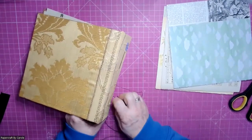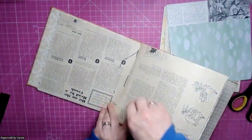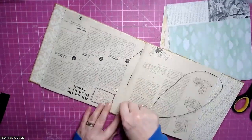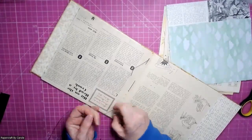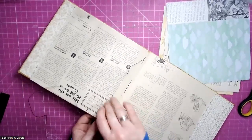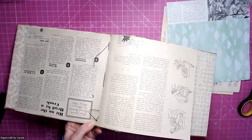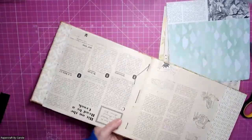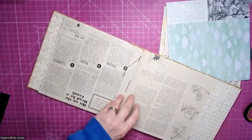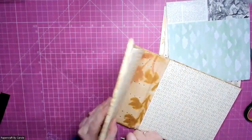Excuse me. I said I'm not the best demonstrator of this, but I'll give you the idea. So come through there and then out again through there. Okay, pull that way. So that's my first signature.